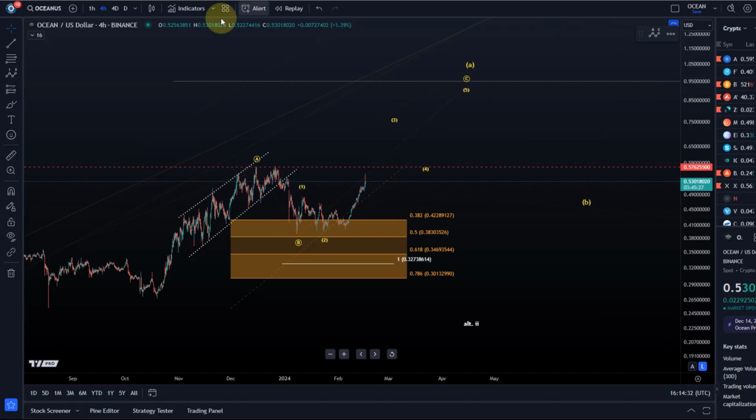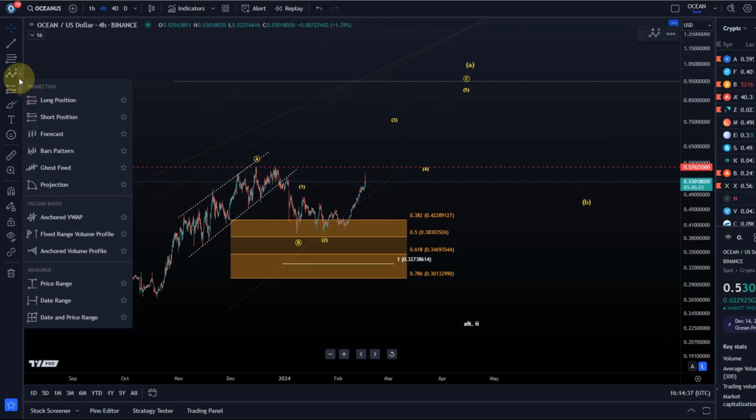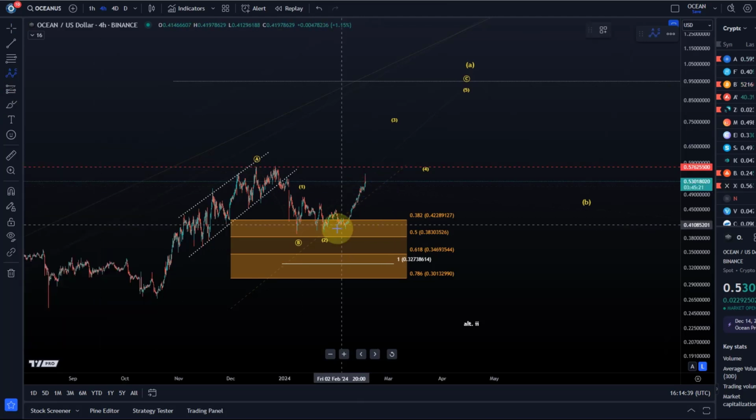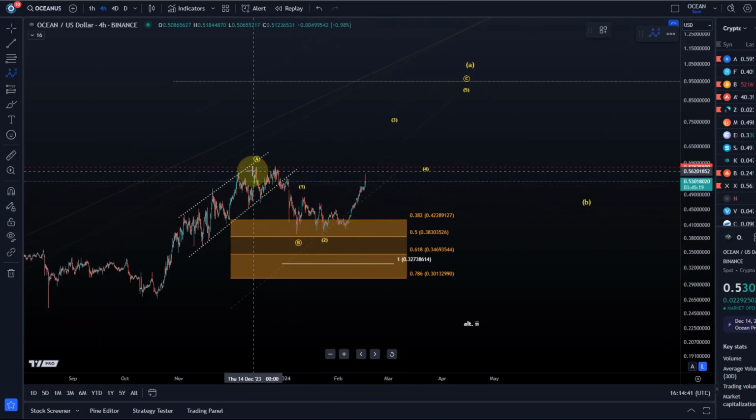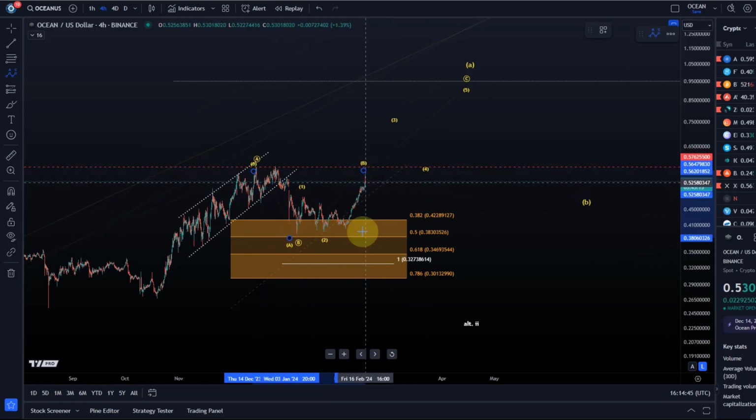Why have they not changed yet? Because it could be, in the alternative perspective, that the B wave never finished. The B wave is down there somewhere. And this here was in fact only an A wave of that larger B wave. This here is now a B wave rally, and the risk is always there, as long as we only have a 3-wave rally, that we could come down again in a C wave.